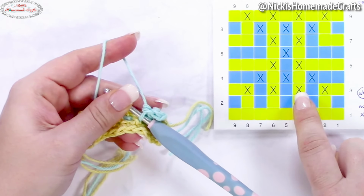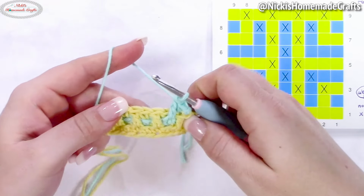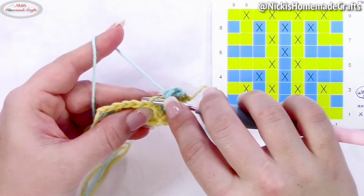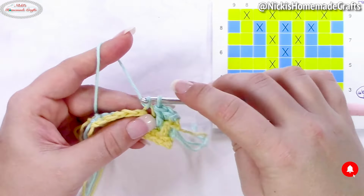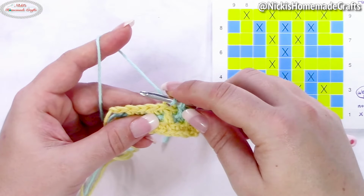Now we're going to do right here, this stitch says again, it's a single crochet in the back loop only, but it's above an X, which means we're going to do that reversible technique again, which is the anchored double crochet. So we're going to insert our hook into the back loop of that double crochet, yarn over and pull through.